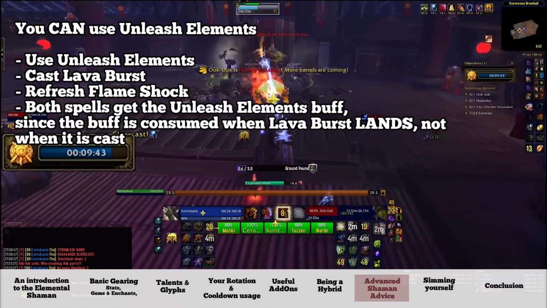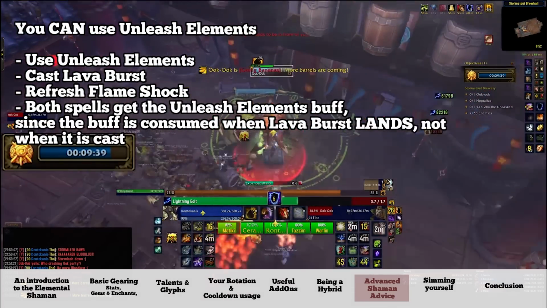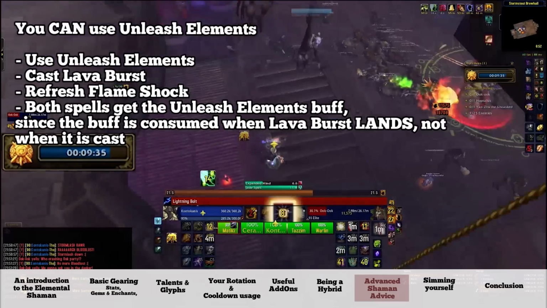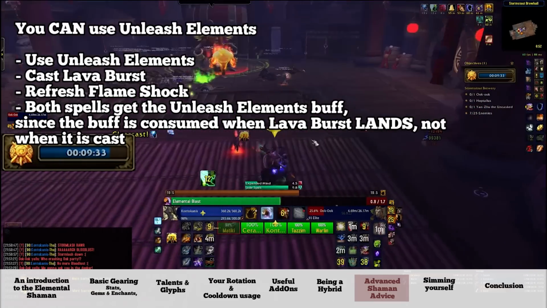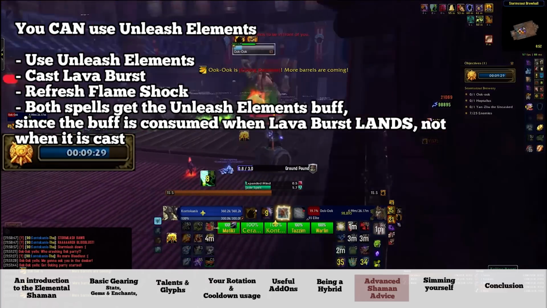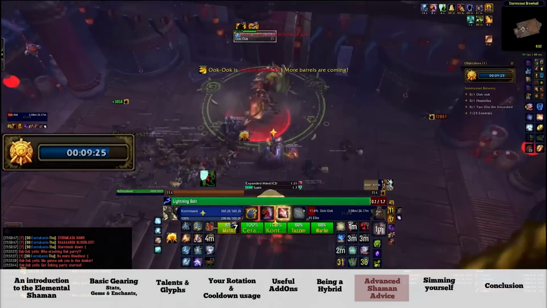By following the Lava Burst with a Flame Shock, you get a Lava Burst with the 50% extra damage from the Flame Shock, and the 30% extra damage from the Unleash Elements. And the Flame Shock gets the extra 30% damage for its duration too, alongside refreshing it. The rest of the time, outside of this situation, Unleash Elements is not worth the global cooldown.